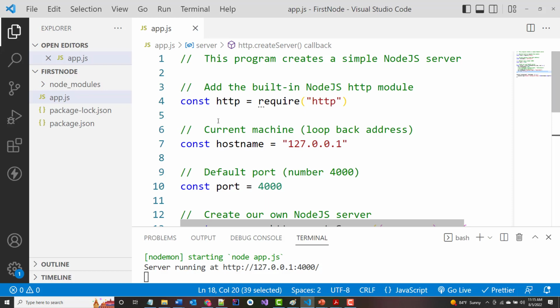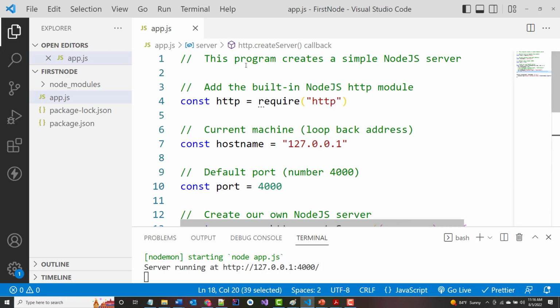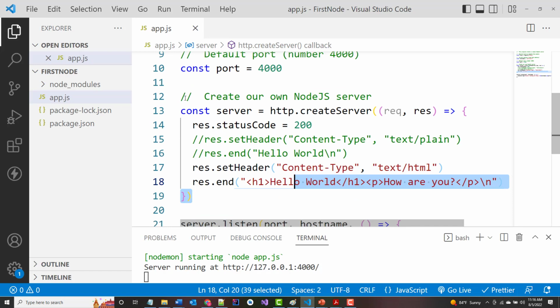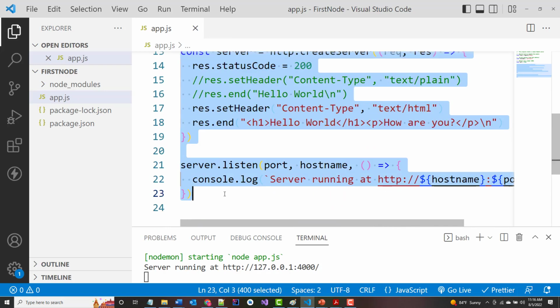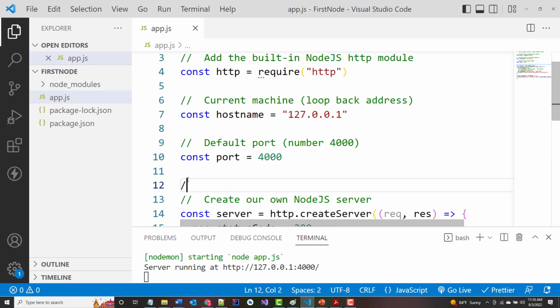So this is all fine and dandy. And I don't want to have to remove the code that's here. So I'm going to grab everything that's in here where we created the server and where we printed it all down below. I'm going to comment this whole thing out.